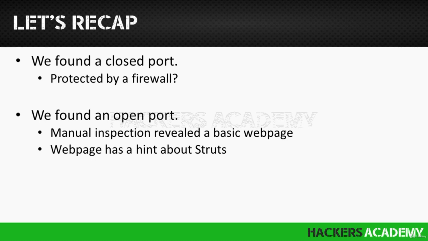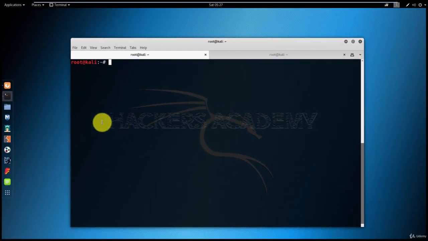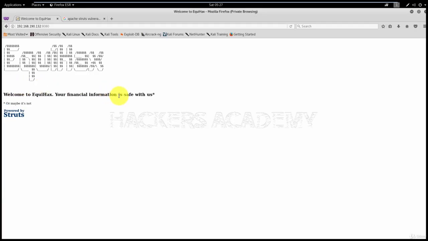And this is why we did a manual inspection, which is something that you have to do regardless. No matter what the tools give you as a result, you still need to do some manual investigation yourself. And because we saw an HTTP field in the signature that Nmap returned for us, we were hoping that this is going to be some kind of a web service. So we fired up our web browser, went to port 8080 on the IP address, and we were greeted by a web page. We looked around the web page. It was a very simple one. There wasn't much going on in it, except a small image that said powered by Struts.